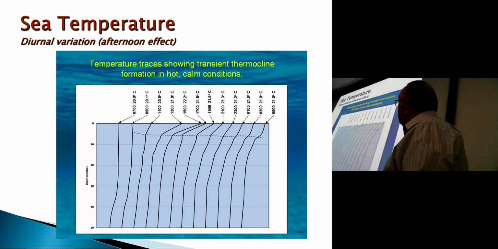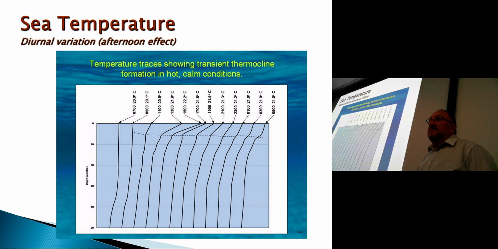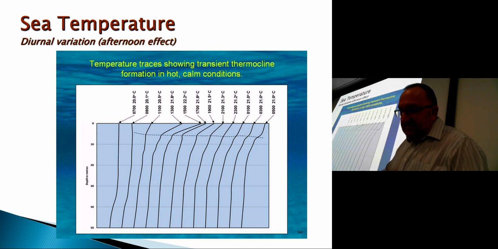On a daily basis, what you'll get is 7 o'clock in the morning, maybe 20 degrees at the surface. This is our surface layer here, and as the day warms up, you can see that a layer develops near the surface, and this is going to affect our surface mounted sonars all the way through to the afternoon, to about 1700 when that's the worst case, and then it starts to cool off again, and it'll eventually come back round to our early morning values.